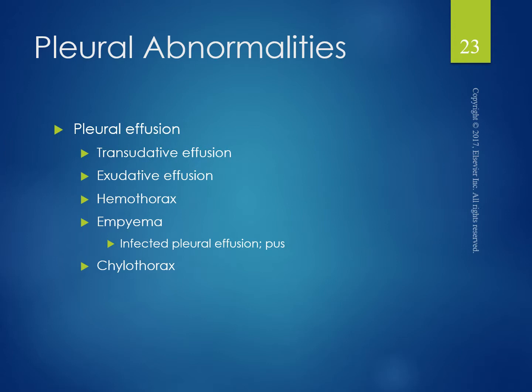Pleural effusion that enters the pleural space from intact blood vessels can be transudative or watery, or exudative, which is from high concentrations of white blood cells and plasma proteins. It has pus if it is empyema. If it has blood, it's hemothorax. If it is chylothorax, it has chyle, which is a milky fluid containing lymph or fat droplets that move from lymphatic vessels into the pleural space.